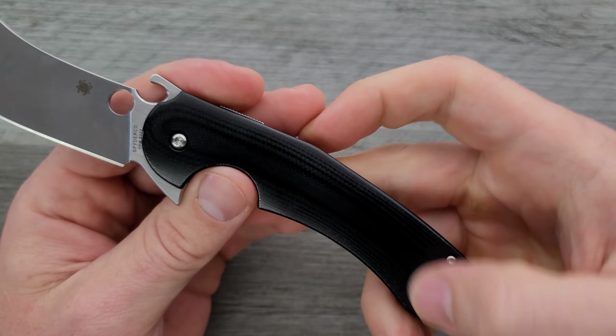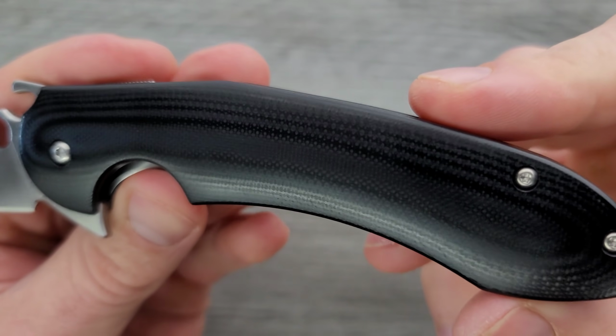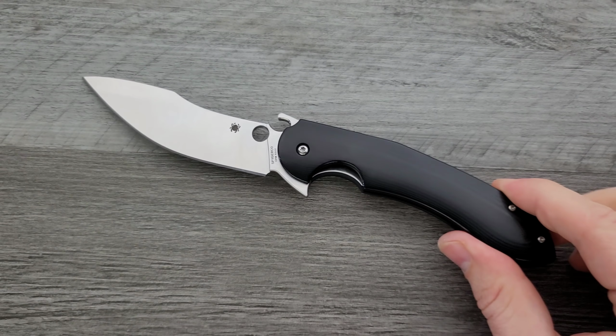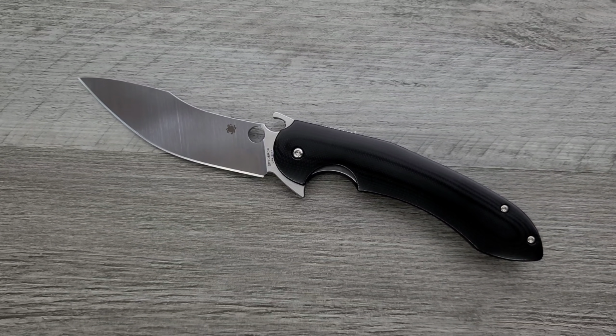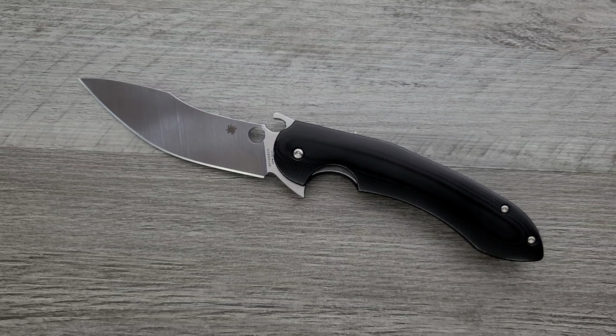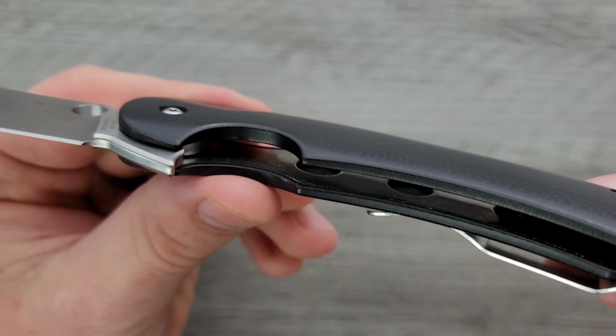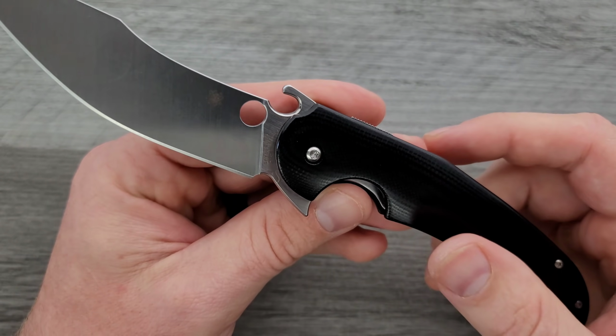I do like the contouring. I do like how this looks. It's nice. It looks nice, and the fit and finish all the way around is exactly what you'd expect from something from, you know, Taichung Taiwan Spyderco. It's really, really good. Seating of the hardware, everything lining up correctly. It's nice. I like that they did, you know, not lipped steel liners. They countersunk them, so it looks really nice.